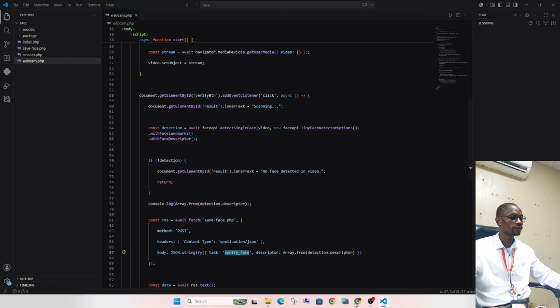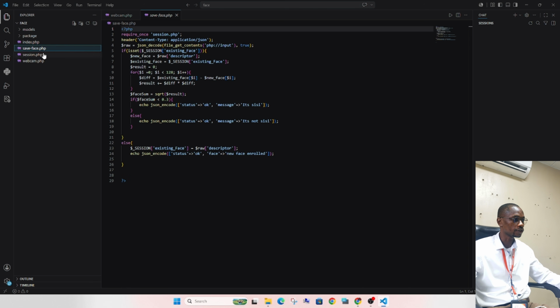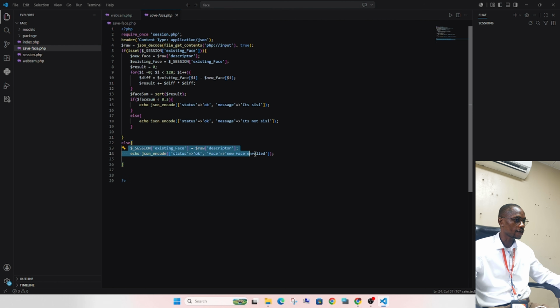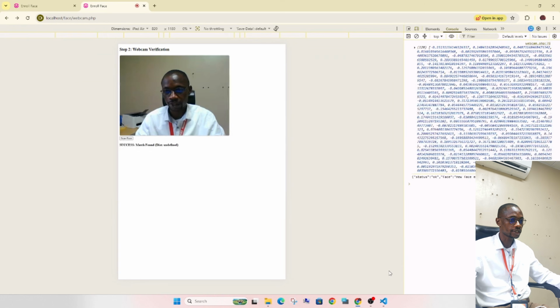So now we already have the first photo. I'm getting it to save the face that we created. Remember we created a save face, this face. You can see it's a new face enrolled. That means if I moved it from my wide screen desktop to a smaller screen here, to my desktop PC here, you see, if it's set face, it will run this comparison. If it's not set face, it will now say new face enrolled. See, it said new face enrolled, because we're on another device.